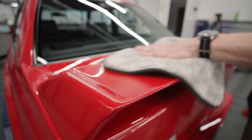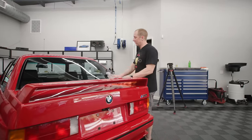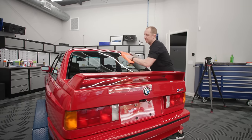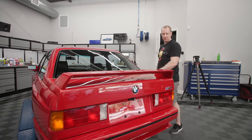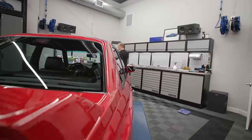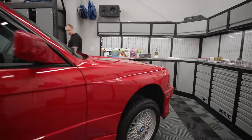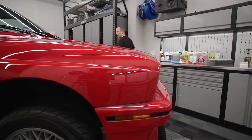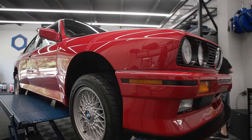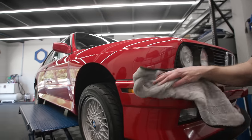So we're going to play with some test spots. We're going to remove quite a bit of surface level oxidation. This red, although I'm sure on camera looks great already, is going to look even better. I'm going to gain depth and clarity that it doesn't have currently. And then getting the wheels and tires off, I'll rebalance them and coat the wheels with Armor wheel coating. This is going to be a lot of fun. Hope you're here for the ride on this series. This is going to be cool.